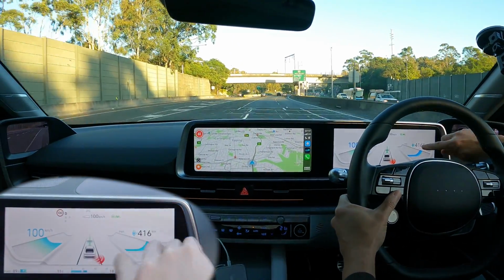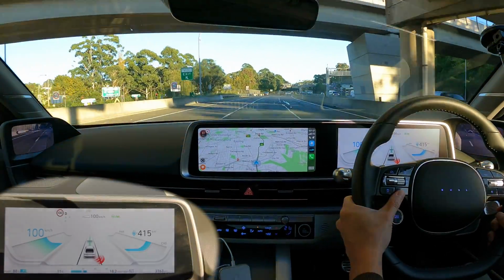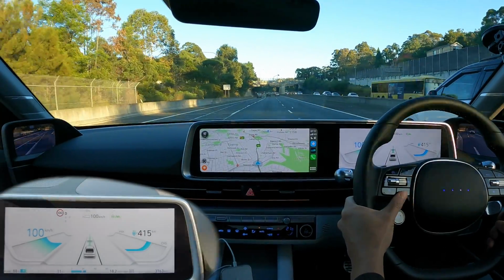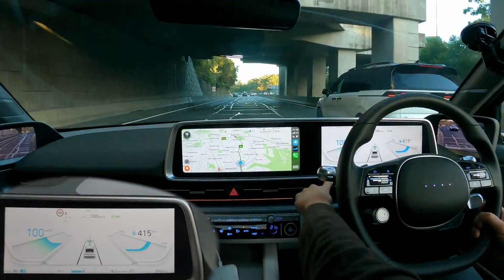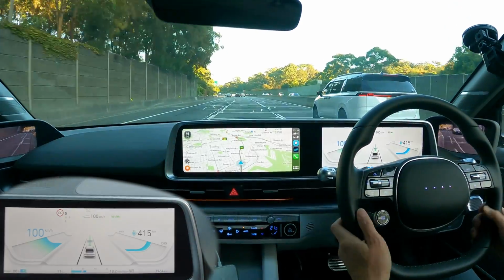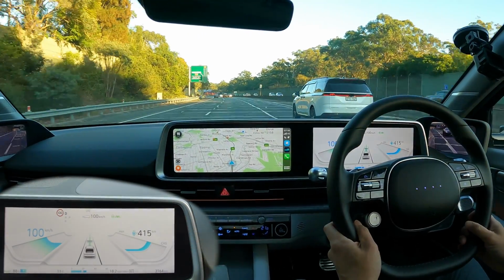You can see it's got radar there. Not radar, sorry. It's got ultrasonic sensors to show that there is a car in my blind spot, and now moving up next to me there. More information in the drive cluster. We've got state of charge 88%, graphic indicator showing that. Temperature in Celsius. You've got the efficiency of the car, 18.2. At this stage, it's looking a bit better than the Kia EV6 GT.